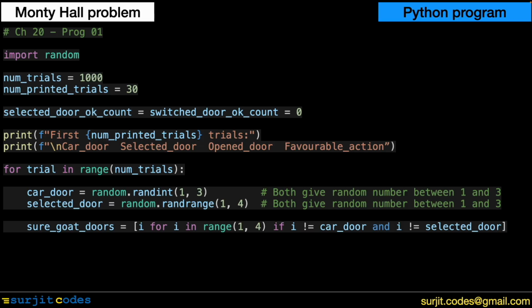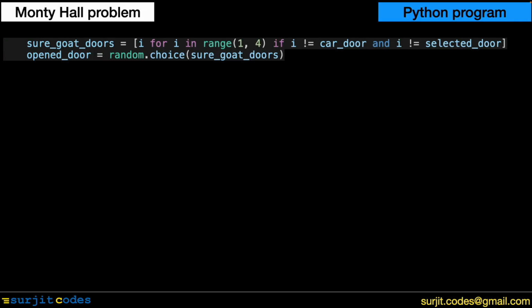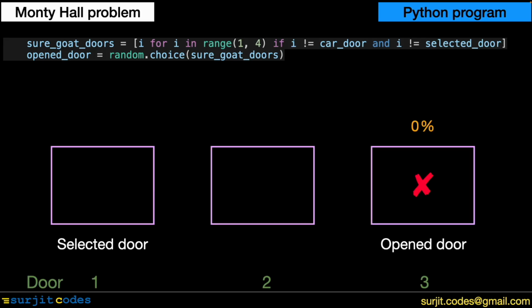Selected door may have the car or a goat. Sure goat doors is the list of doors that do not have the car and are not selected. The host won't open the selected door, so he opens one randomly from the sure goat doors list. Selected door and the open door are always different.